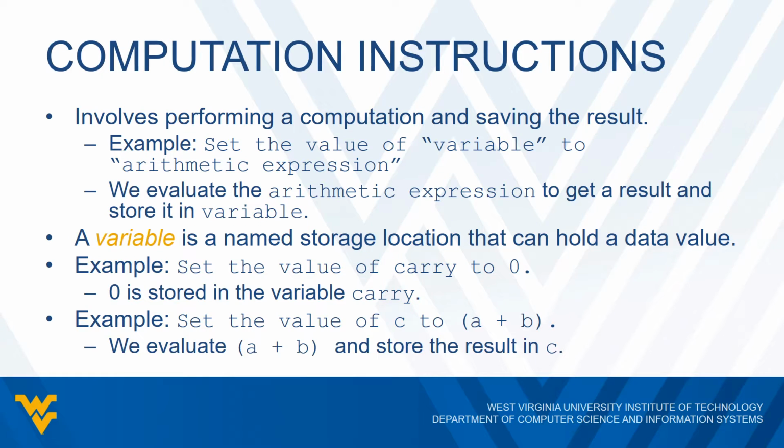What this means is that we're going to evaluate A plus B, and here we're assuming that A and B already have values in them. For example, maybe in this case we have A equals 5 and B equals 7. So let's just use that as an example. When we evaluate A plus B, we're really evaluating 5 plus 7. That's going to give us 12, because last time I checked, 5 plus 7 is 12. Yep, that is correct. And then we're going to store that result in C. So when this is all done, C is going to contain the value 12.